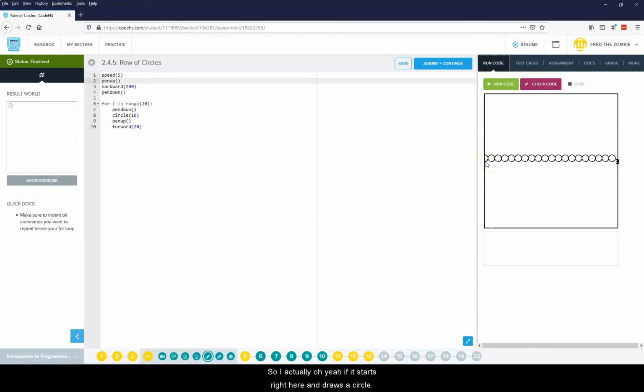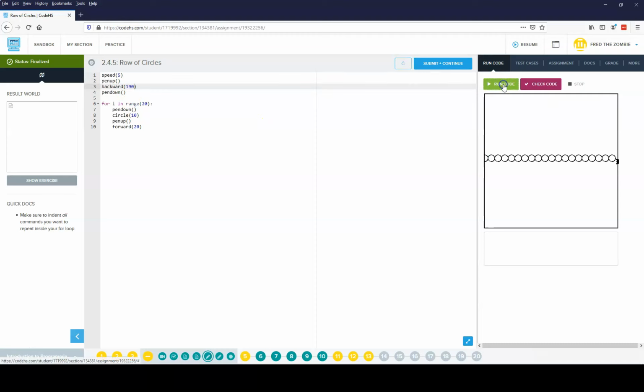Right? If it starts right here and draws a circle, it's going to go forward and then it's going to go backwards. One radius amount of this circle is off the screen. So if I want to see the whole circle, I need to move back 200 less that radius. So 200 minus 10 is 190.